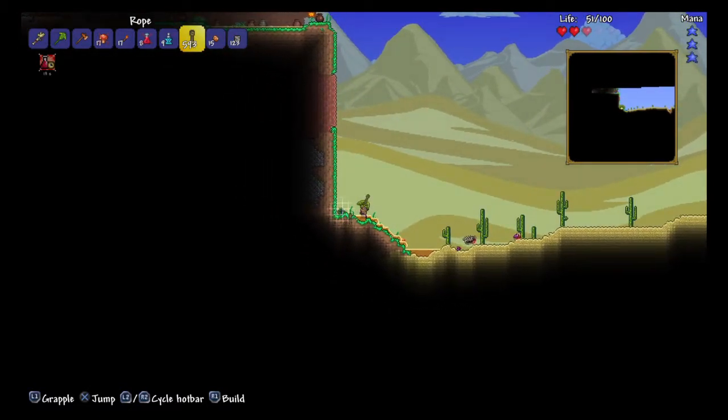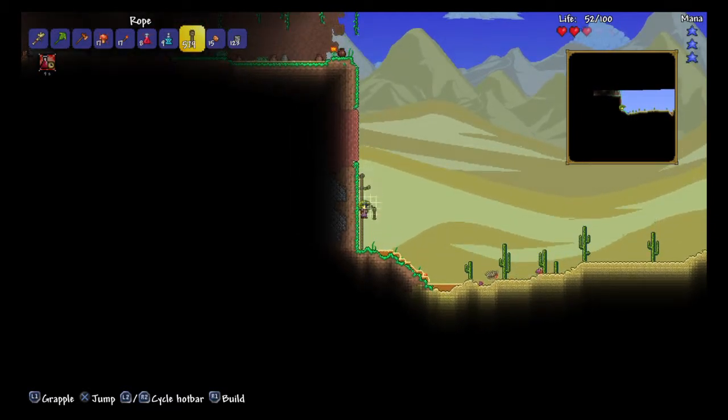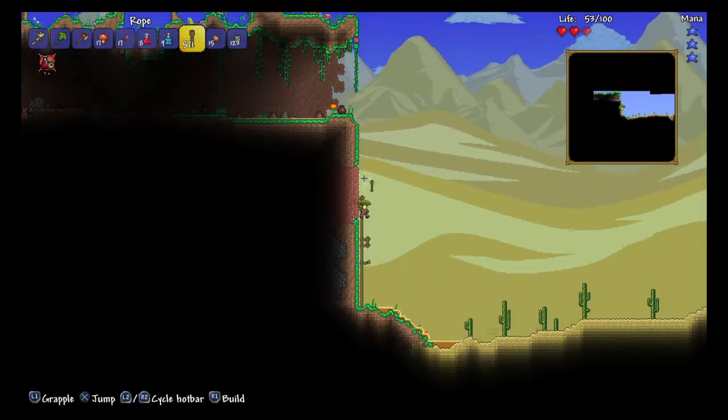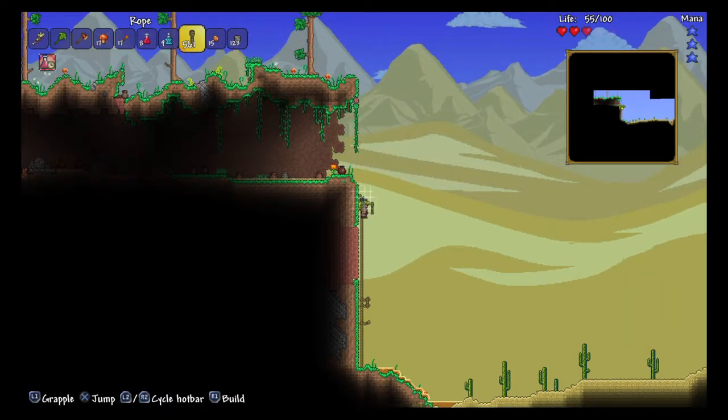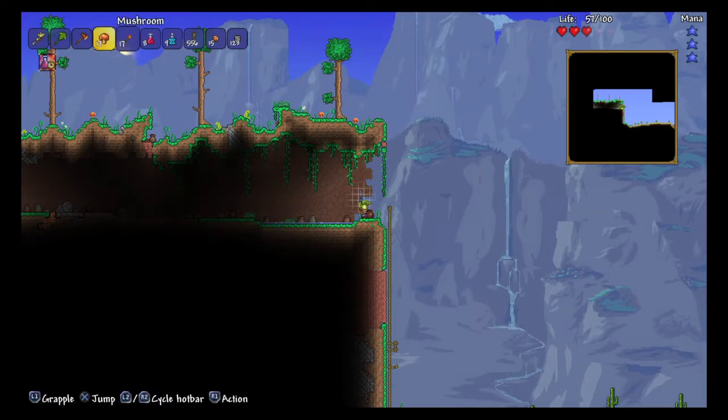Yes! We gotta get up there. We gotta get up there. Is that what I think it is? Is it actually? No, never mind. I got so excited because I thought this was an underground cave.